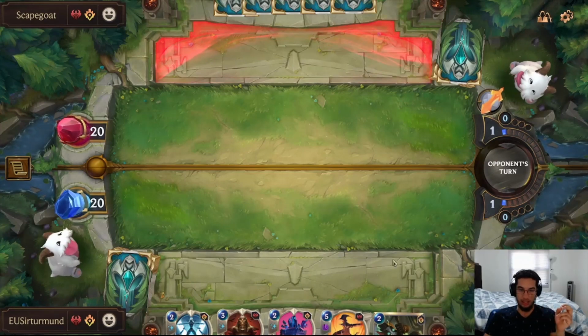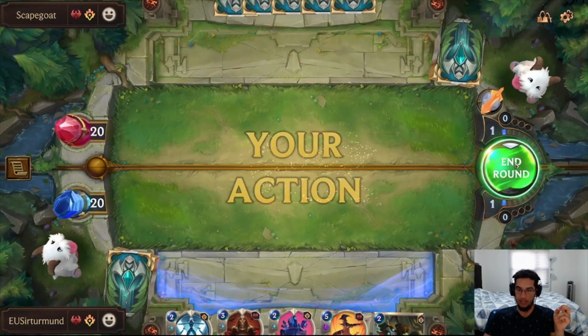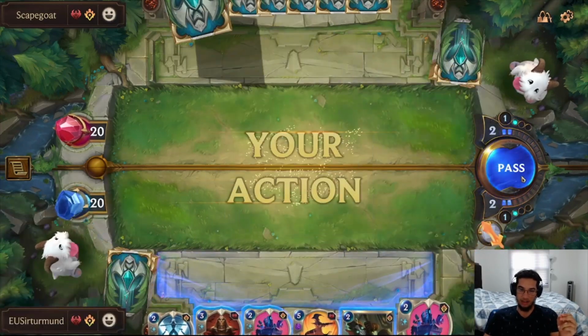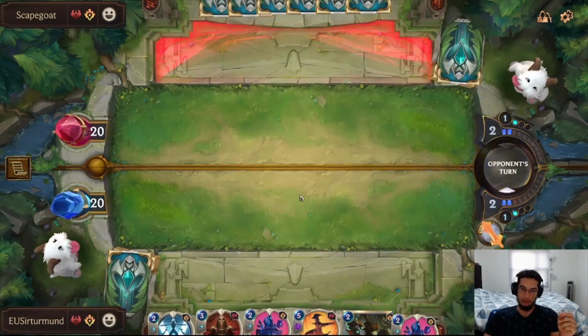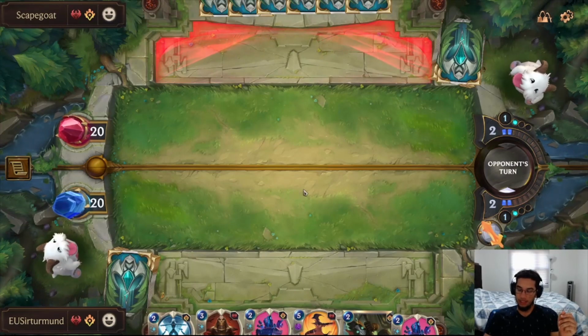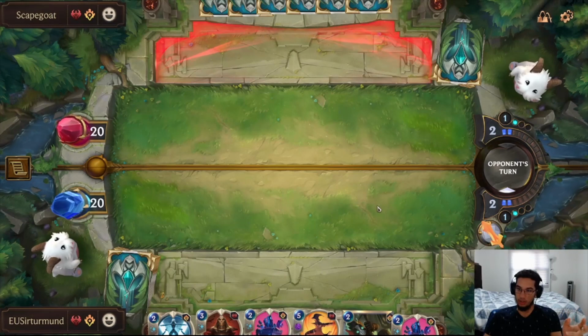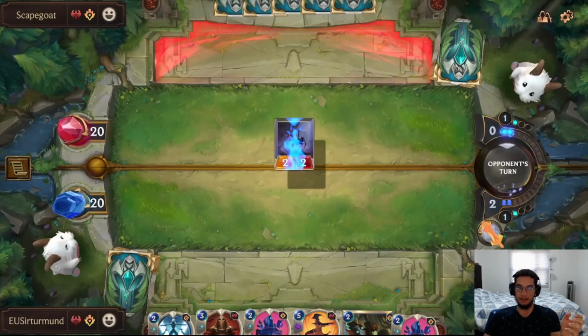Okay, so we draw one and we have the Iterative Improvement. Unfortunately, the opponent can easily just remove this as soon as he comes down on the field, which is the big problem here. As soon as this comes out in the field, the opponent can Mystic Shot this, or Thermal, or Piltover or Peacemaker.